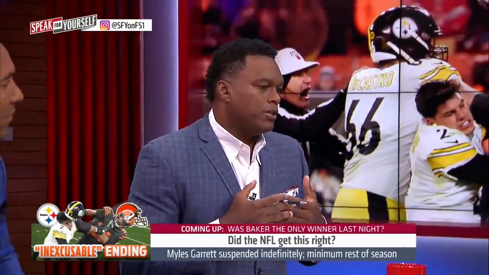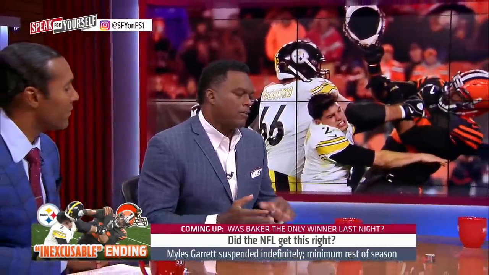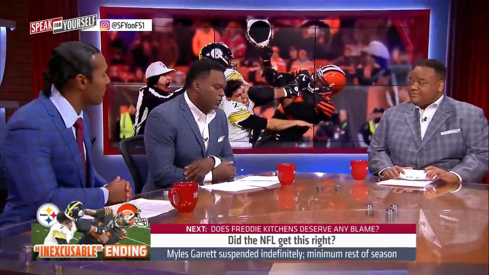It's interesting, because I had conversations with some league officials and sources close to what took place. The three terms being used are choices, intent, and action. It's not clear to establish the intent of Mason Rudolph. Early on in the play, when he almost gets sacked, there could be a finable offense for him grabbing Myles Garrett's helmet. It could be a finable offense for Myles to grab his helmet off of him. But now you're leaving the realm of fines and getting into the realm of suspensions.